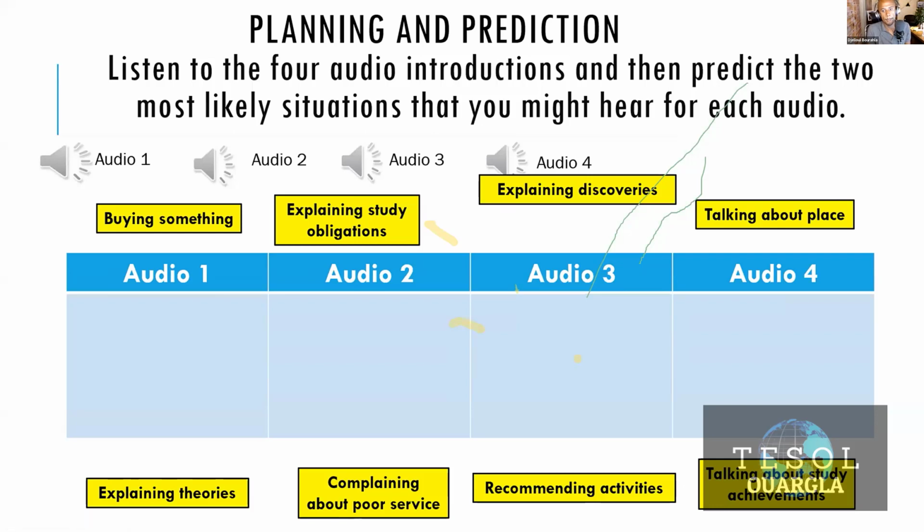You will hear a telephone conversation between a car salesperson and a customer. Did you hear that? So please, I want you in the chat box to write which situations you think you are likely to hear. I repeat that again. You will hear a telephone conversation between a car salesperson and a customer. What could it be? Write down in the chat box, please.